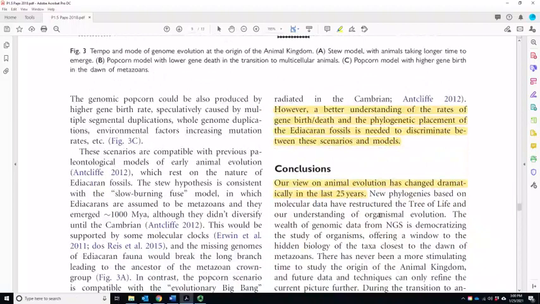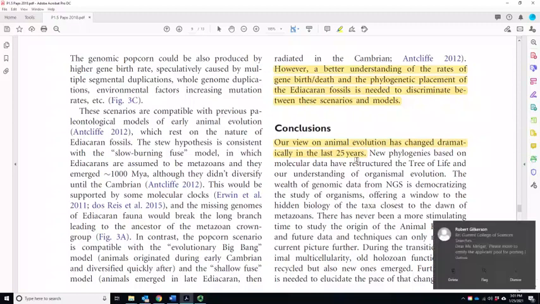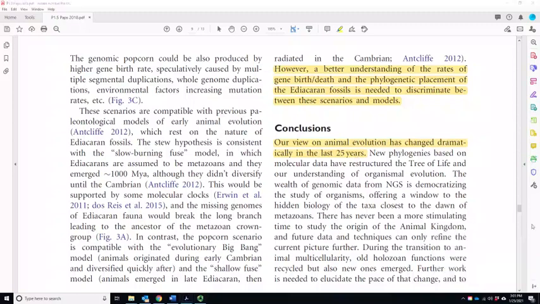Okay. And then I guess the last conclusion is that there's been, in the last 25 years or so, some dramatic revisions, inclusions of new groups of animals. We've highlighted those. So if you understand, and this is a guided tour to help you understand, you're in fine shape. I don't need you to know all of the details here. I will add some of those important things to the SLOs. And also, if you can do the reading questions for this paper and you feel comfortable answering those two reading questions, that's also a good sign that you've got what you needed out of this paper.